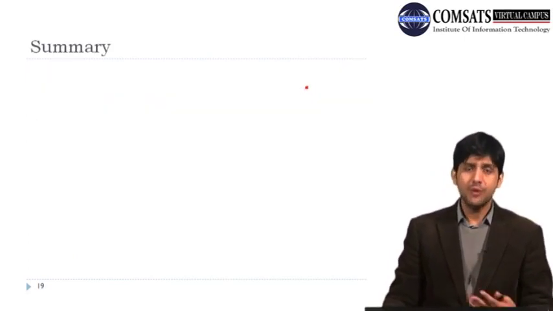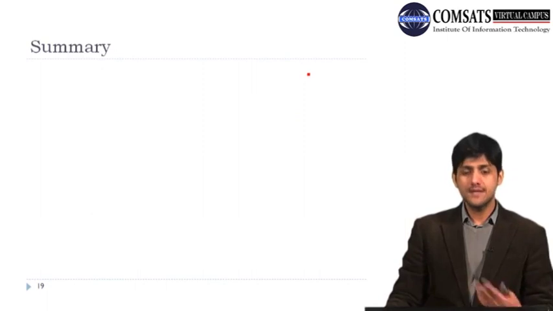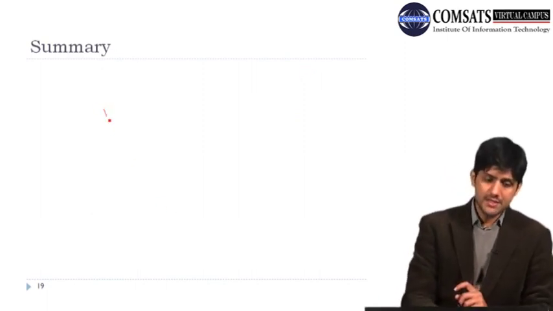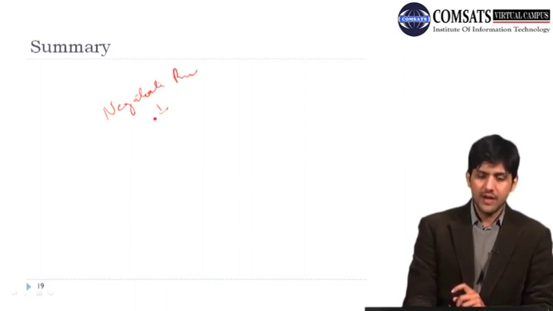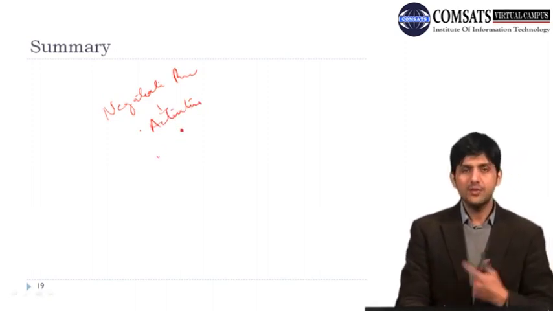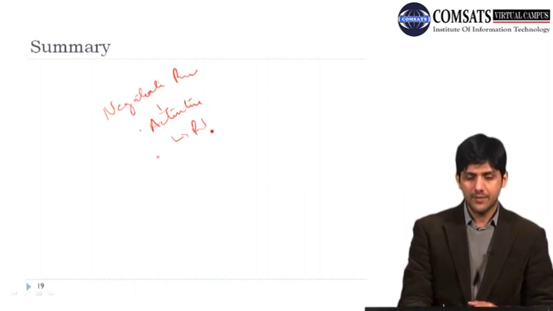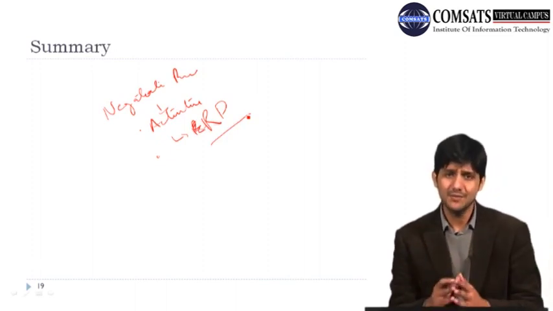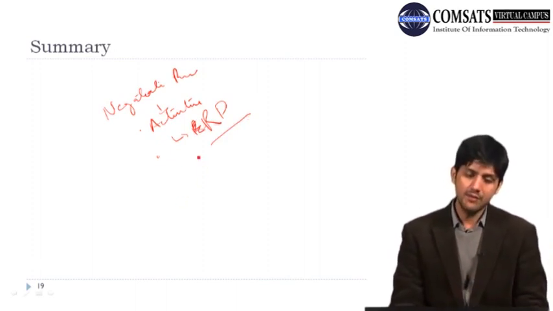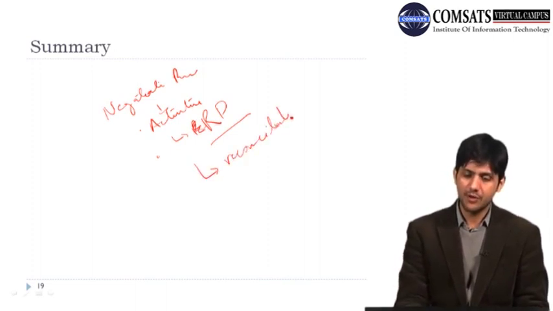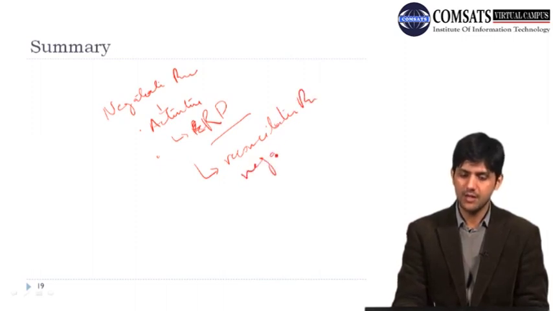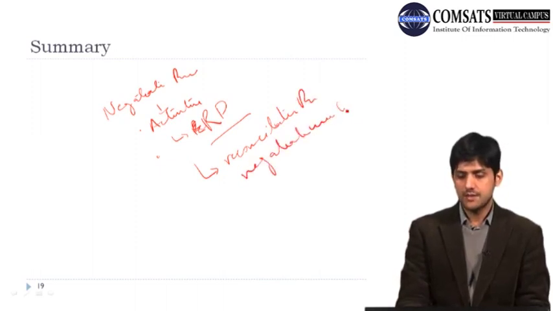So that is it from today's lecture. In today's lecture we talked about the negotiation process. We have seen what the negotiation process is in detail. We have identified the different activities within negotiation, and within those activities we have looked in detail at requirement prioritization. So what is requirement prioritization? We have looked at it. We have seen the different techniques which have been proposed by different researchers. Similarly, we have also looked at the different stages of this reconciliation process, or what we call the negotiation meeting.